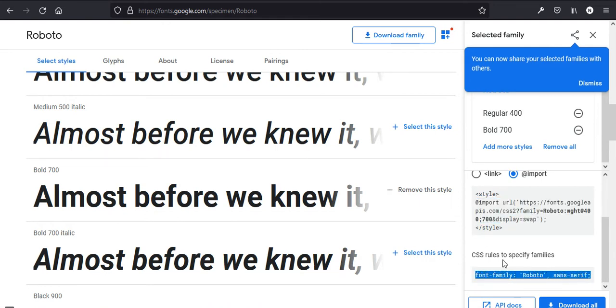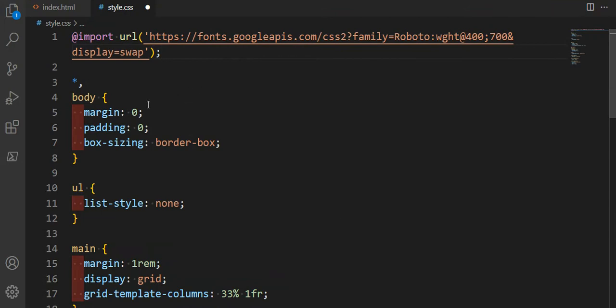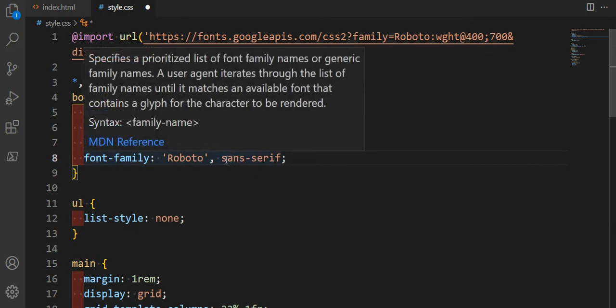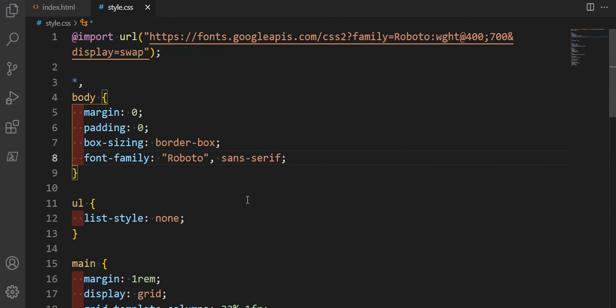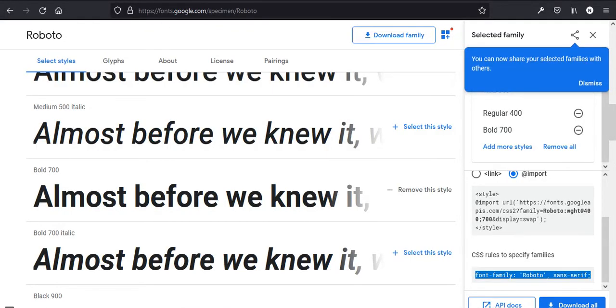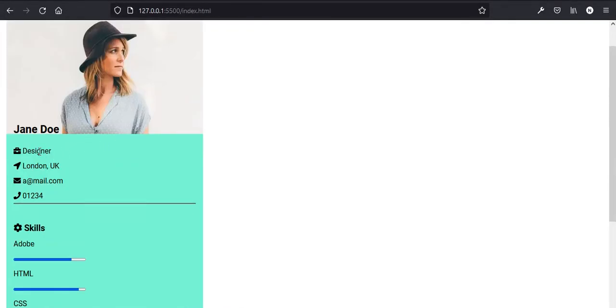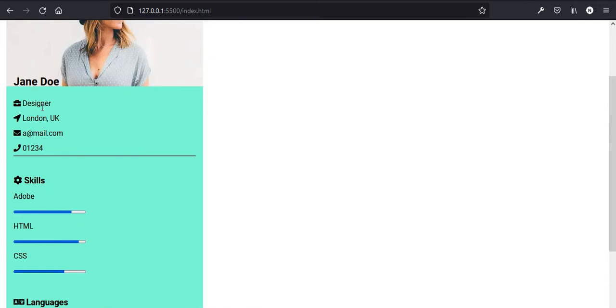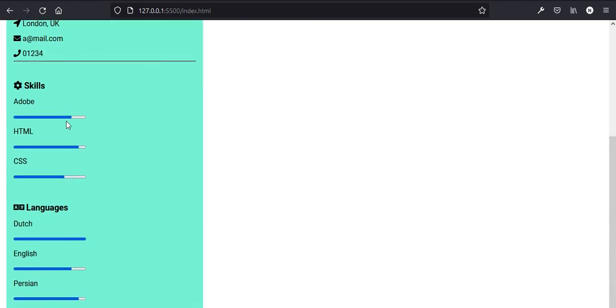So copy this name, go back, and let's just give everything inside the body this kind of font family. Let's save, go back again to our resume, and you see the font has changed. Nice. Now the font is a bit small and the color is also too dark, but it's fine for now.